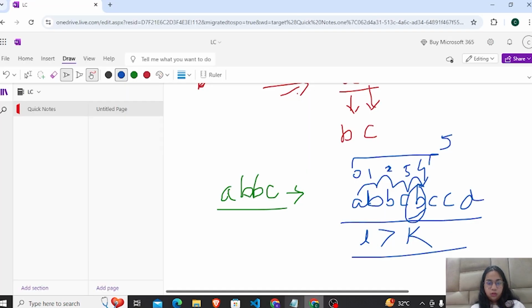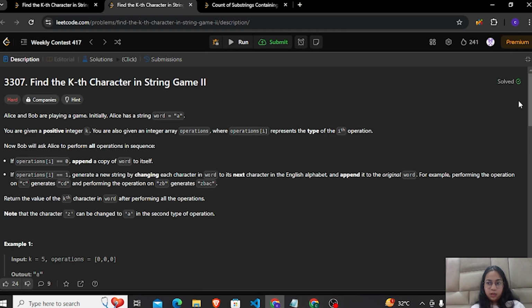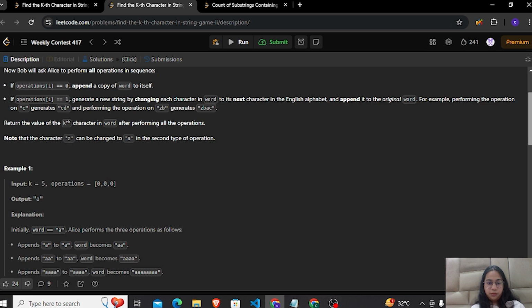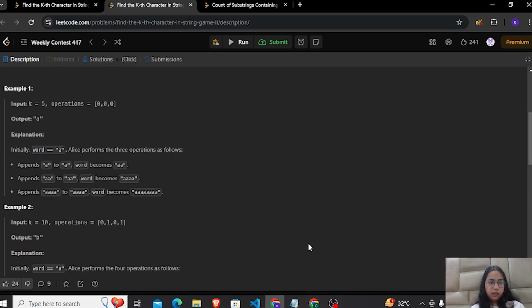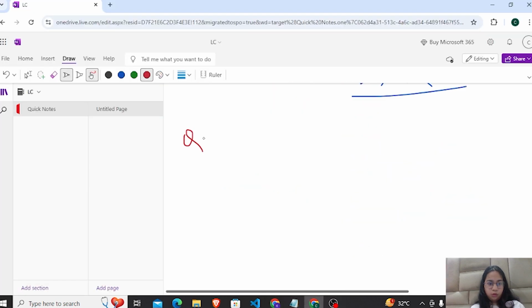So if we take some test case, like the first test case, that is k equals to 5, and the operations given is question 4. We'll do question 2 and 3 also, but since question 1 and 4 are similar to each other, that's why I'm discussing question 4 first.